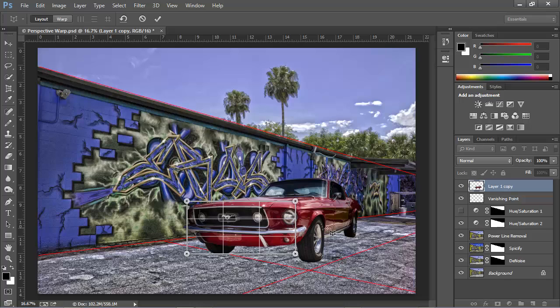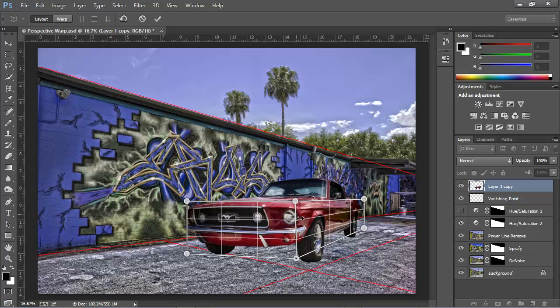And now I've got to drop the grid in for the side. So I'll start back here in the back of the car and bring it forward. And you can see as I get close to the other grid, the vertical lines highlight in a blue color. And when I let go, they snap together. And there's my perspective grid. Now it's not expected that we're going to get this right on the first try, so we can simply hover over any of the corner points and adjust them as need be.